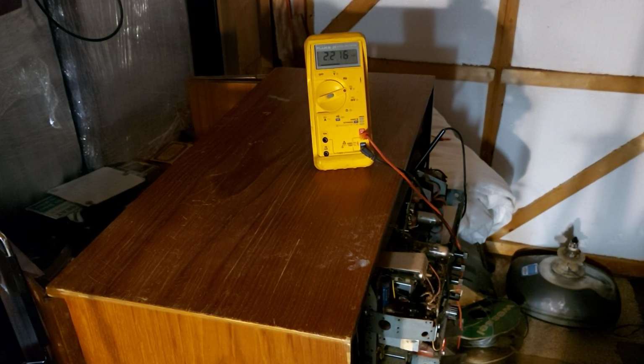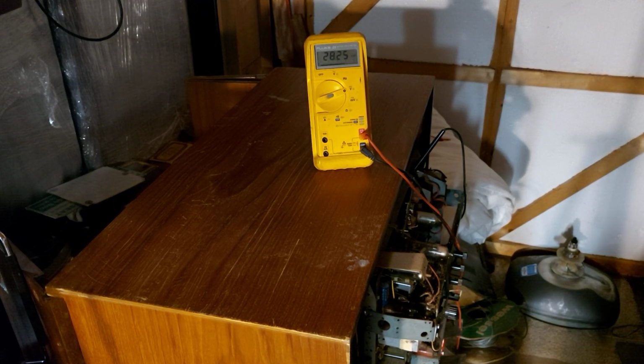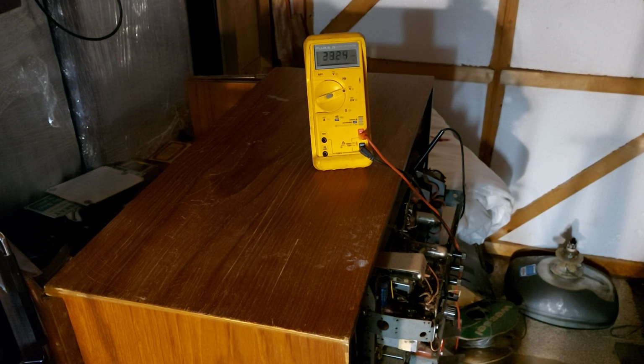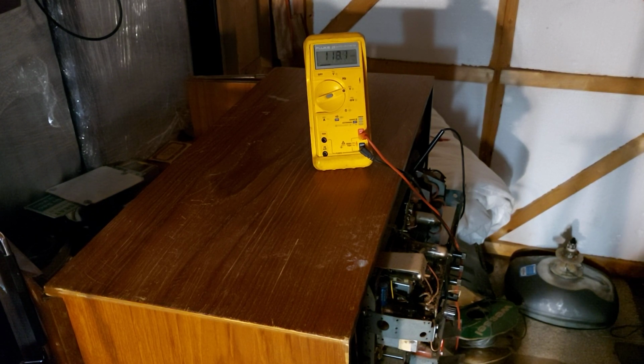Now I have to get down on the ground here with the variac. I can just about see the multimeter there. So there we are, 28 volts. Keep winding up. Leave it there for a few seconds just to give the heaters a chance to catch up.